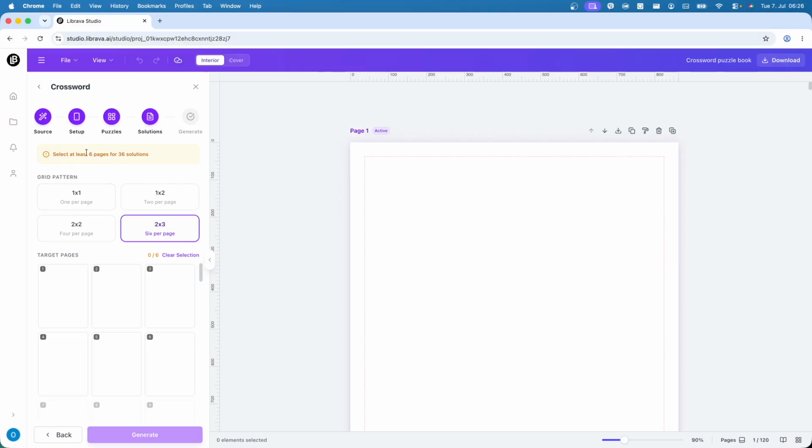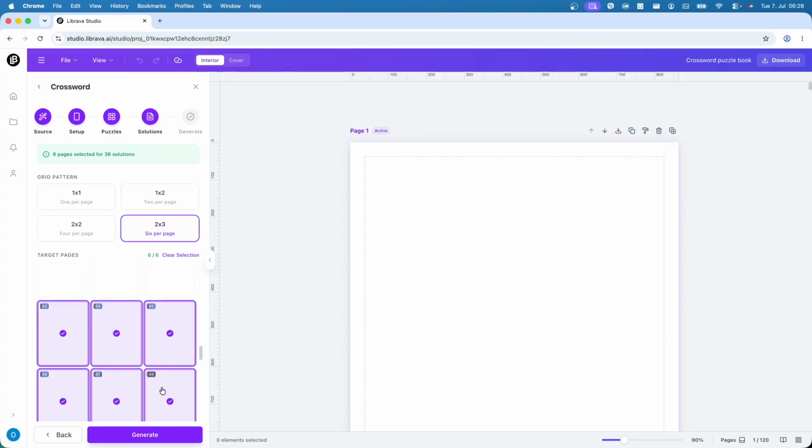And now it tells you that all we need to do is select 6 pages. So I can go ahead here, and this one is the solution. So I'm going to click on this, and now I have the solution.